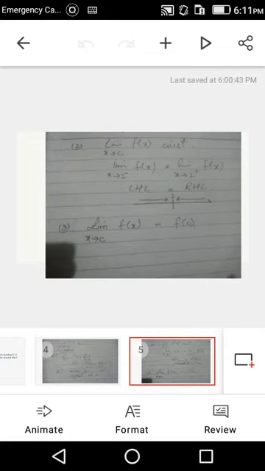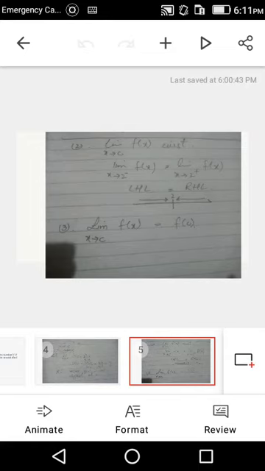If the answers are equal, then we can say that limit x approaches c, f of x exists. If the answers are not the same, if the right hand limit is not equal to the left hand limit, then we can say that the limit of f of x doesn't exist. Okay. And the third was that limit x approaches c, f of x is equal to f of c. It means that for the function x square minus 4 divided by x minus 2, if we put the limit value, our answer is the same as when we put the value of the constant into the function. If both are equal, it means that limit x approaches c, f of x is equal to f of c.